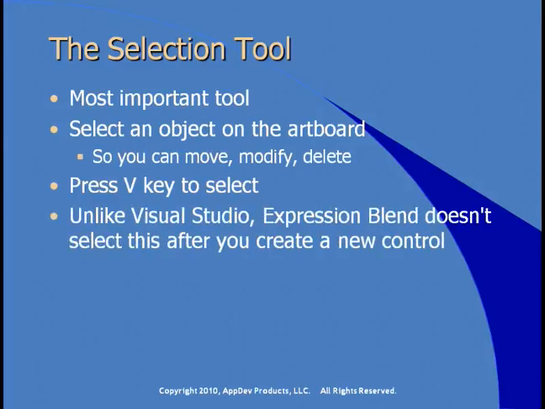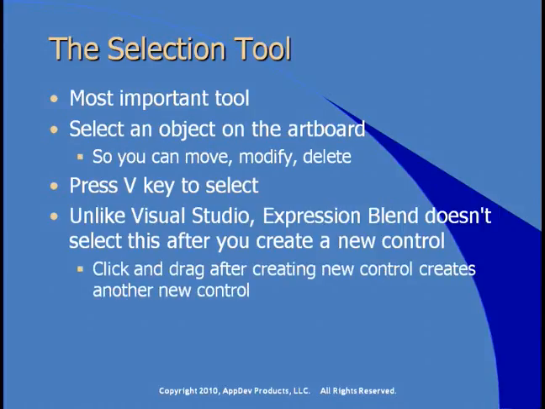Unlike Visual Studio, Expression Blend doesn't select this for you after you place a new control onto the design surface. Click and drag after creating a new control simply creates another instance of the same control. So the selection tool can be very useful, and you'll be very frustrated unless you get used to pressing V after you create controls so that you can then select them.